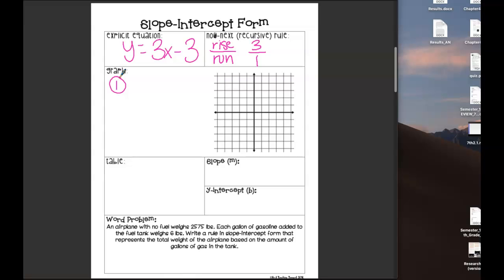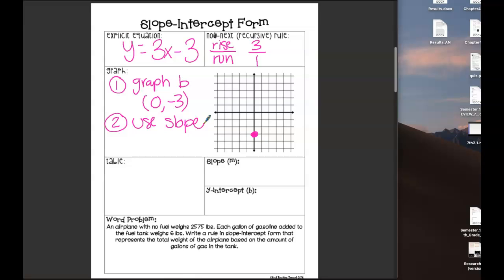Then to graph it, the first thing that we graph is what? So what is that called? The y-intercept. So we graph b, which in our case is (0, -3). So I go down 3 on the y-axis because it's the y-intercept. And then I use my what from there? So use slope. What is our slope?